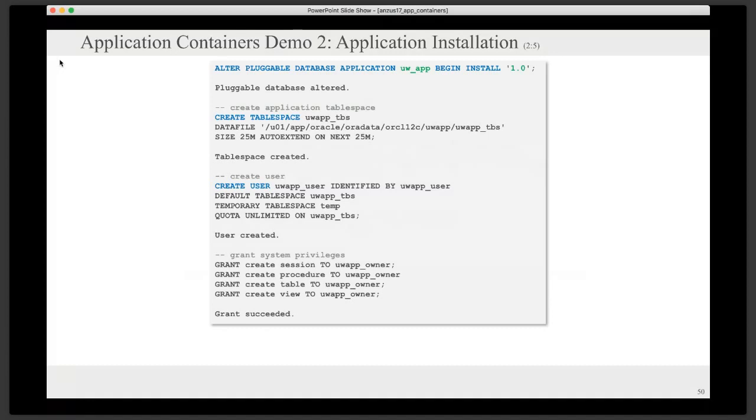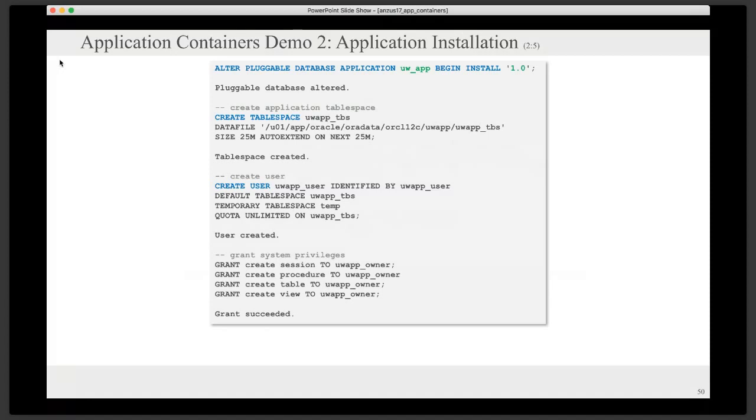I cannot do certain activities if I don't say begin install and give it a version number. It will force me to do that. Now, some things you can do, but if you do it that way, then it will not be inherited by pointer. If you do it with the begin install, end install, begin patch, begin upgrade, then it becomes something that can be shared out of that environment as a shared object.